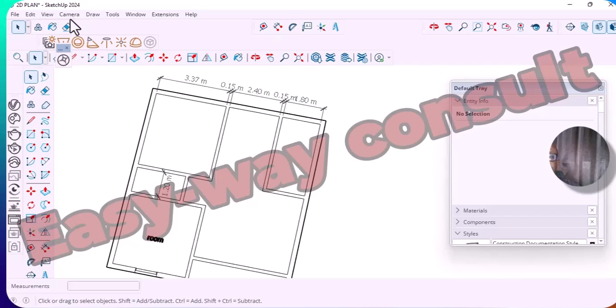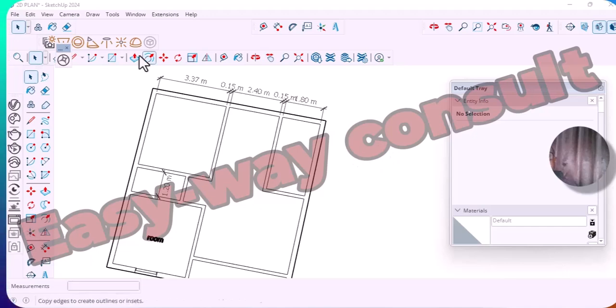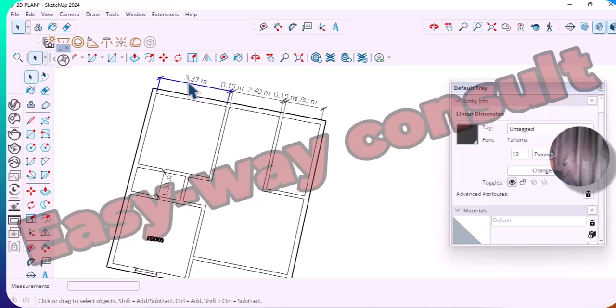We go to view. If you want to change the text or whatever you want to change on this, you just simply select this. If you select it, you can see it here.